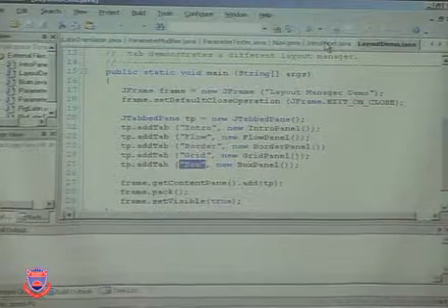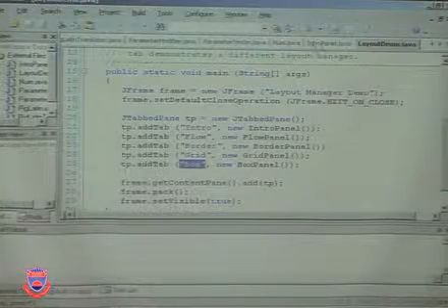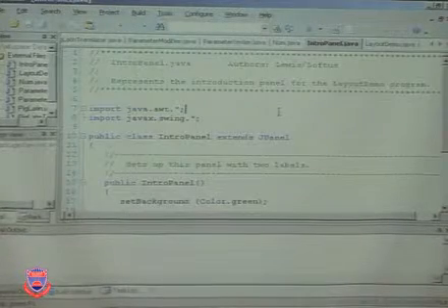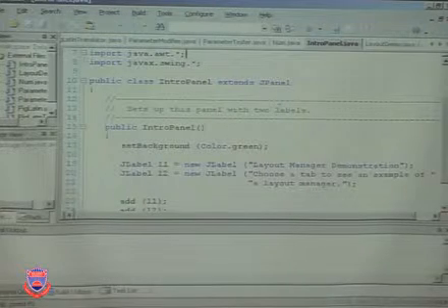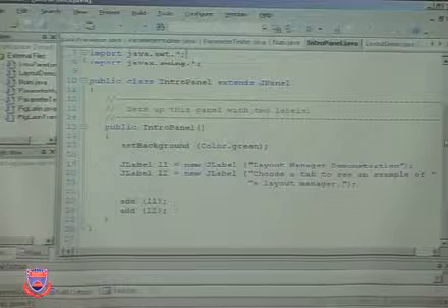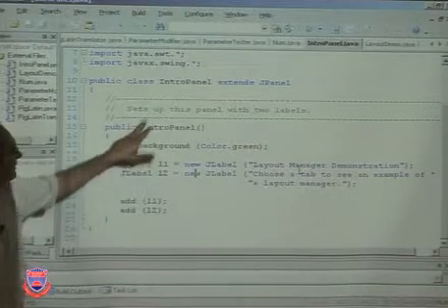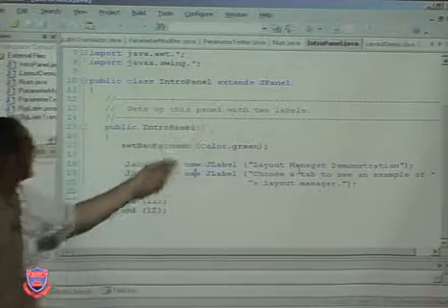And let's go into the intro panel. So this is basically a tab pane with those panels added. When you go into the intro panel, as you can see, it extends the JPanel, and then what do I have?